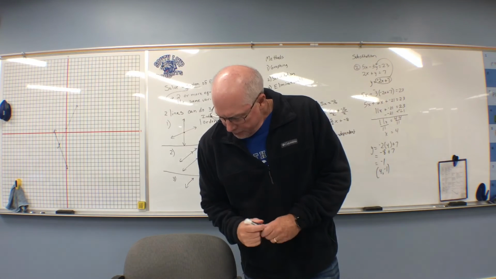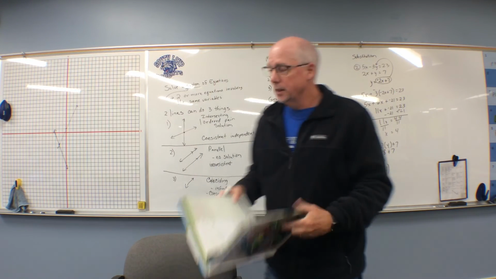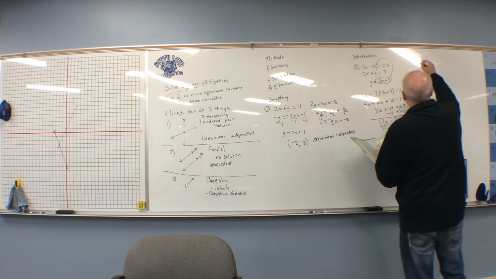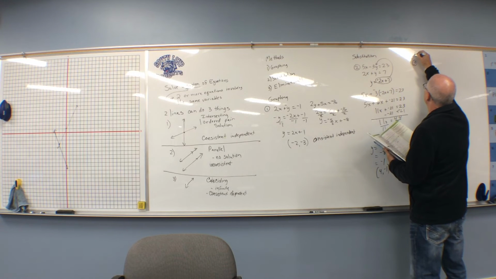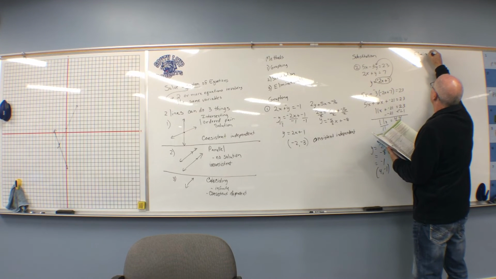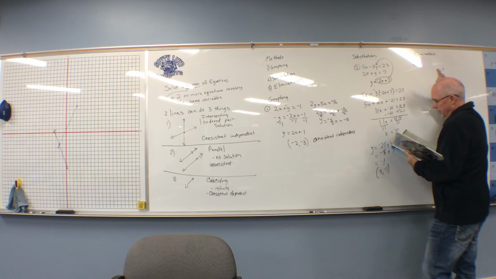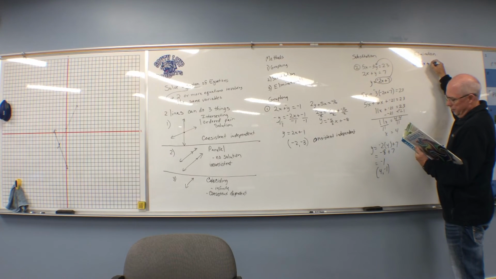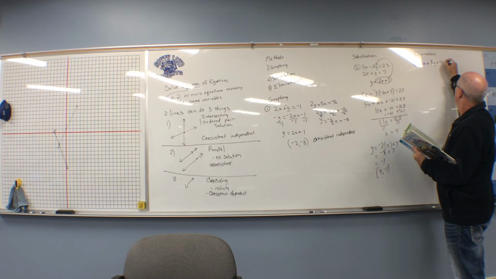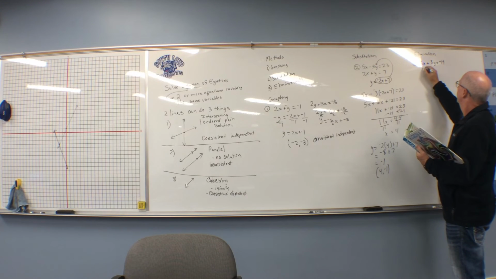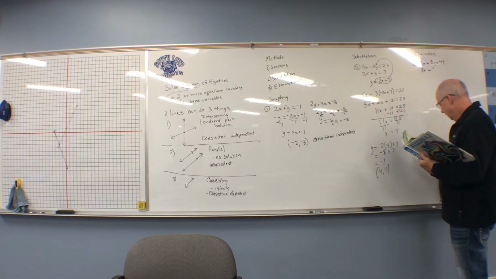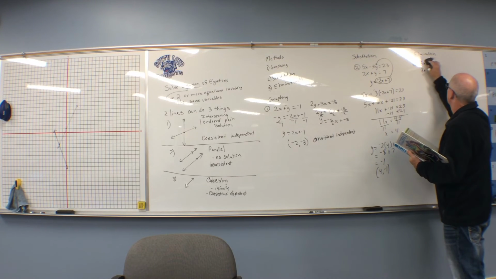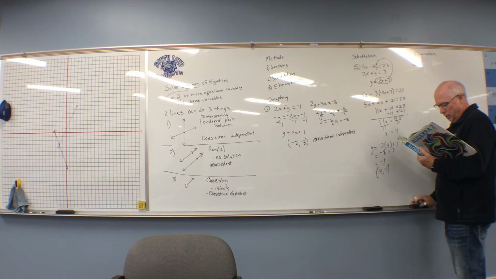The last one is elimination, and it is, like I said, the quickest, and it's also the most accurate if you have fractions. But with elimination, you also cannot see the problem. So we're going to do this one. And, oh, that one's too easy. I just noticed that, the threes. Let me find one that's a little harder.